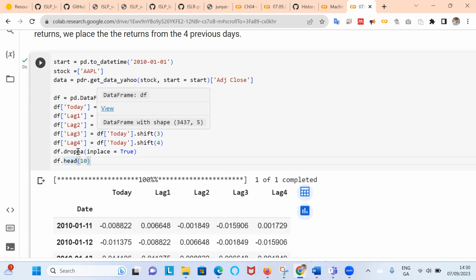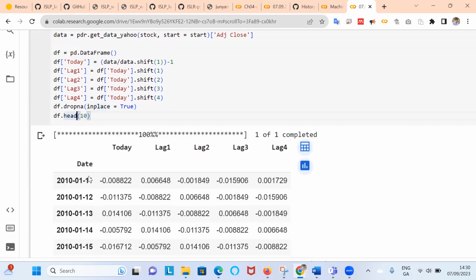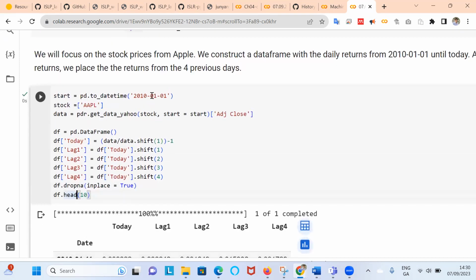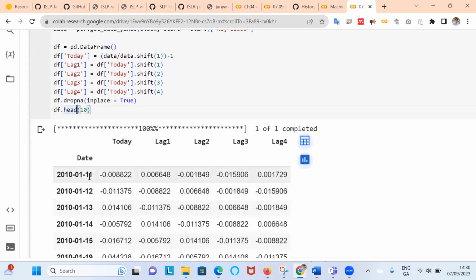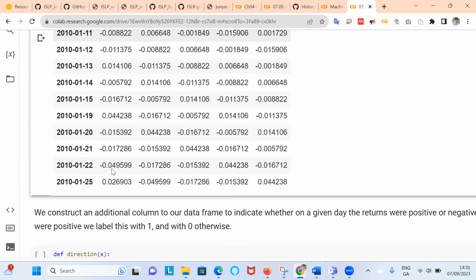And we're using 4 lags here, not 5. And we're dropping any rows where we have missing values. Although the start date was the 1st, we drop a few days because when we estimate the returns, it would have created missing values.